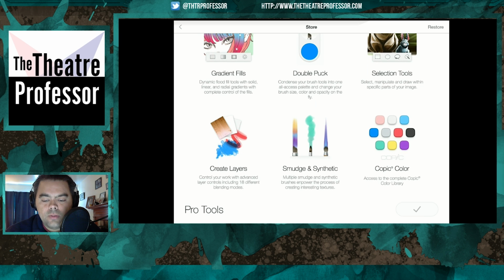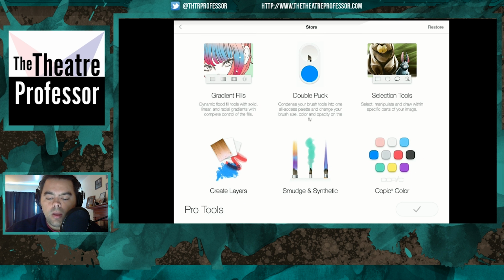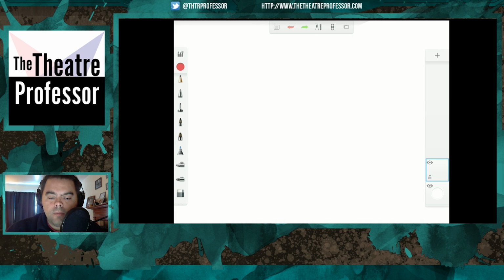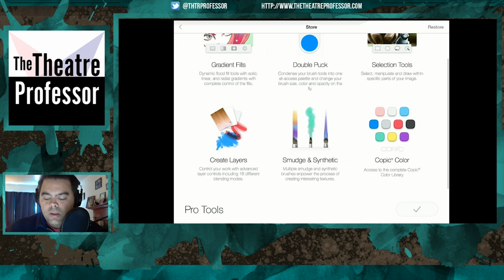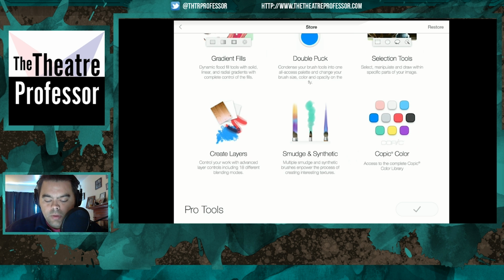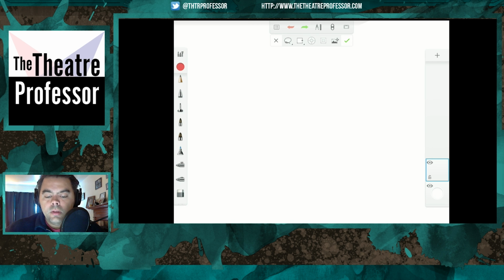Oh, look at that. Selection tools. Wait a minute. I might actually already have all these. Let's go look. Do I have selection tools? I do. So with the Pro version, you get the selection tools and you get everything else. Yay, I'm a winner. See, this is what happens when I don't pay attention to everything I'm doing. So I guess in the free version, you can purchase these separately. But it looks like because I have the Pro tools, I get them all. So that's fabulous. Okay. Let's look at what else we got here.